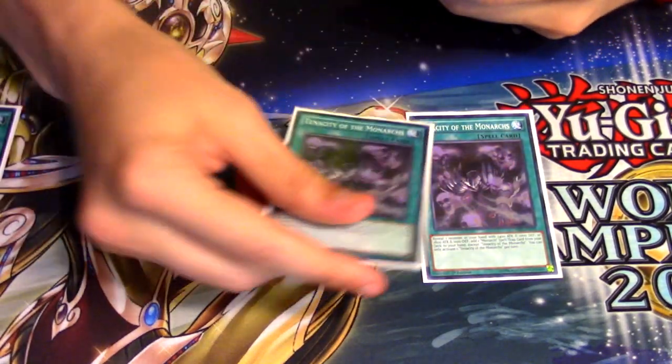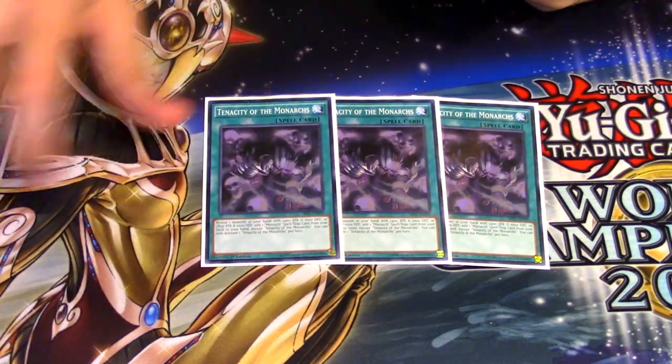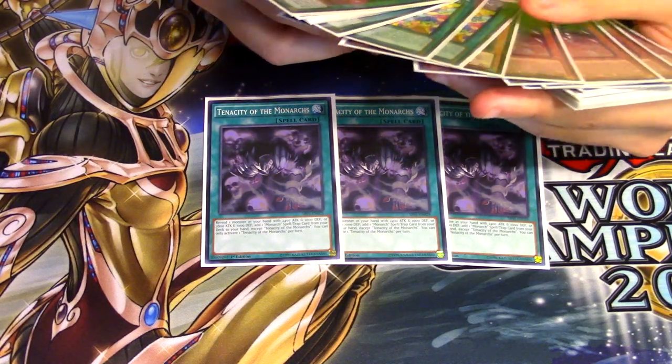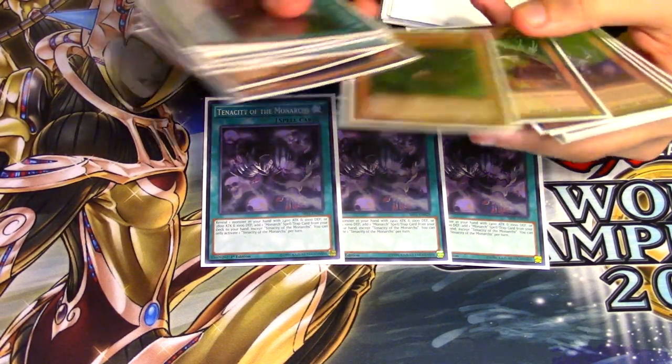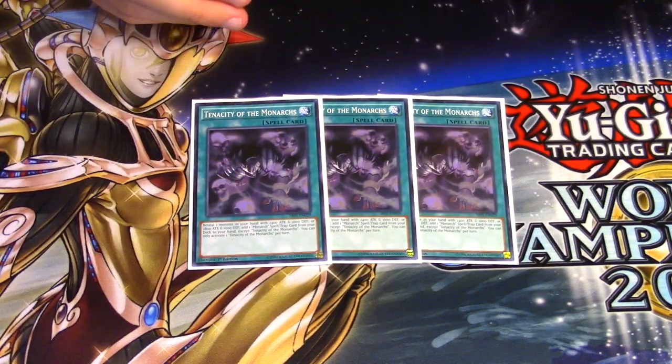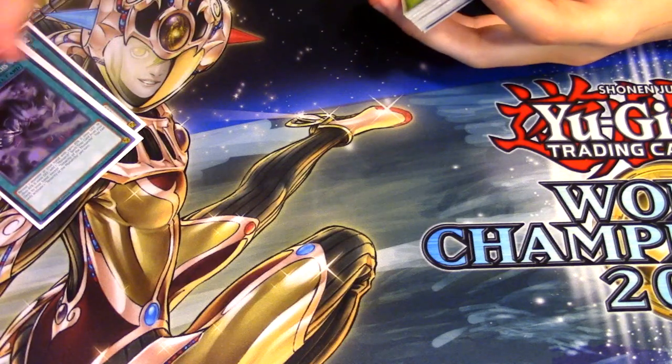Next, I use three Tenacities. You have plenty of targets for this. The only targets that you're not going to be able to use on are your Tribute Fodder, your Maxi, your Hippo, and your Vanity's Fiend. But everything else you're going to be able to reveal for Tenacity to search for a Monarch spell or trap.